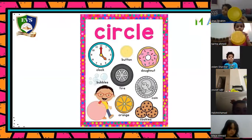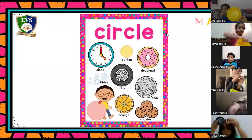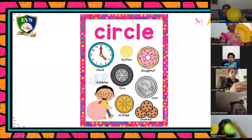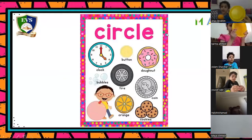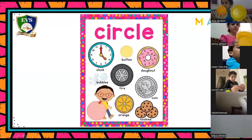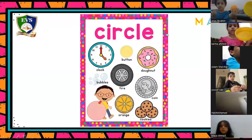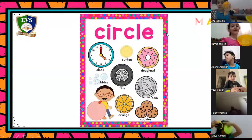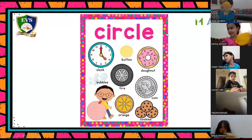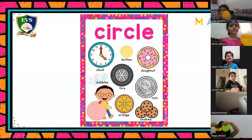Circle. And what is the color? How about the color? Red. Yellow. Yellow, super. It's a yellow circle. I have one circle. Yes, super. Super amazing. Wonderful. Oh, sorry, you have an orange. Open your mic again. Quick, quick, quick, yes. You have an orange. Yeah, it's a circle also. Amazing, wonderful. Thank you, Anas.